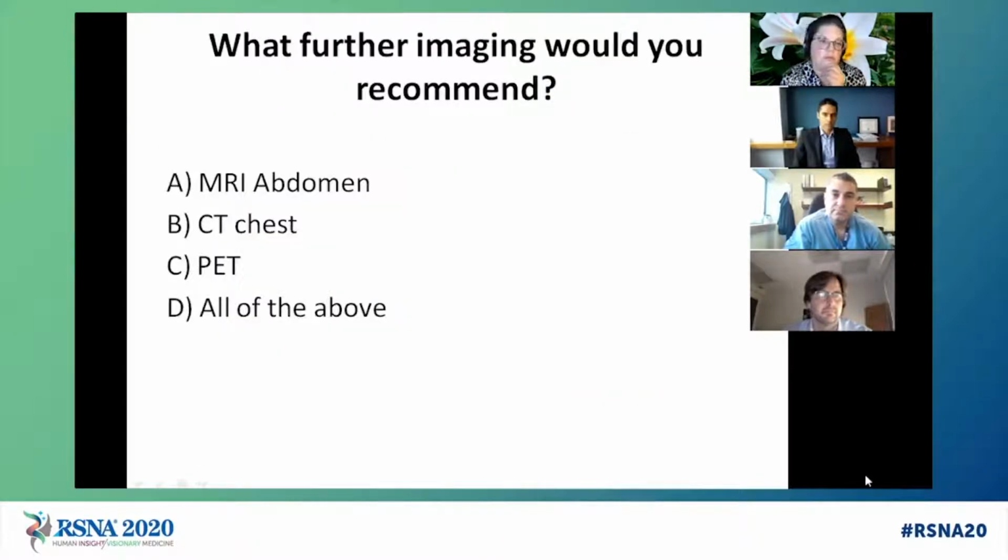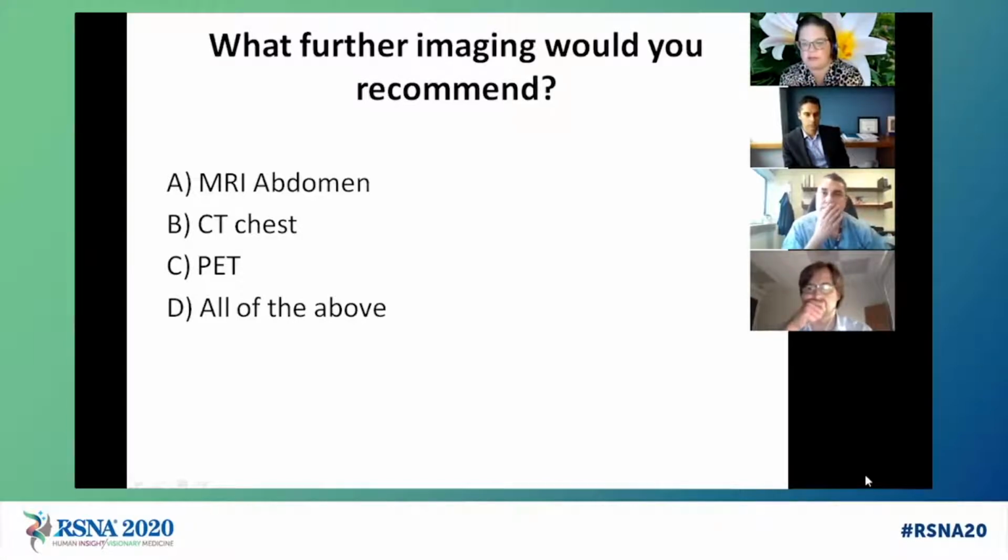So moving beyond that, what further imaging would you recommend from this point on? I'm going to ask this question to Dr. LeConte. I generally would only need a full CT to stage this patient completely, so CT chest. I don't find PET particularly useful. MRI abdomen would only be if the surgery team felt that would be useful for their purposes, but I do defer to the surgeons as well to establish locally advanced or borderline resectable stage.